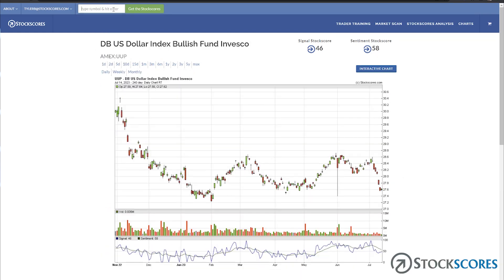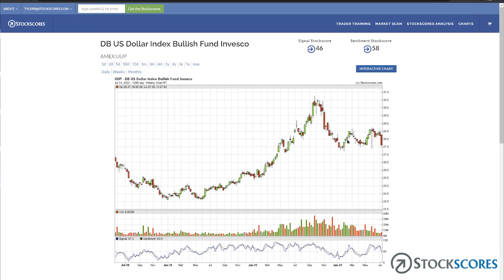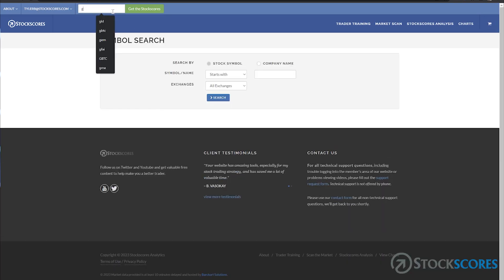How about the U.S. dollar? On the three-year chart, you can see the big drop in the past week. We're at the bottom where support is, so we'll probably bounce off that in the short term. Keep an eye on this chart because it could be telling us something about the future of interest rates in the U.S.